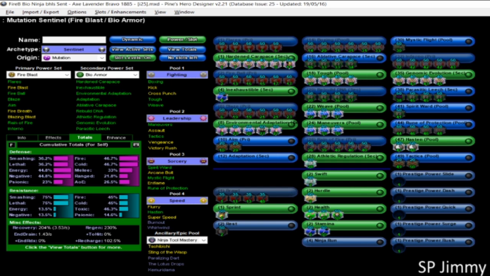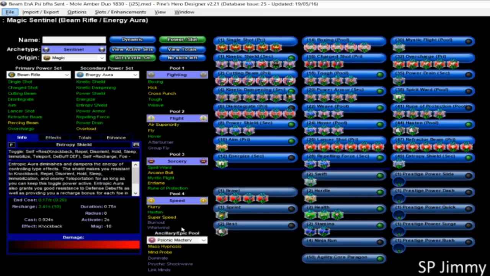And it looks like he also went for the tier 1 overcharge. He didn't even go for Refractor Beam or an Ancillary Epic Pool. Interesting. Didn't go for super speed either, so I might swap a few things out there if I were to try to use him for PvP. Beam Rifle, Energy Aura went for everything but Piercing Beam, including the tier 1 and tier 2 abilities. And Tough and Weave, so a little more of a PvE again. He didn't go for any of the ancillary powers either.